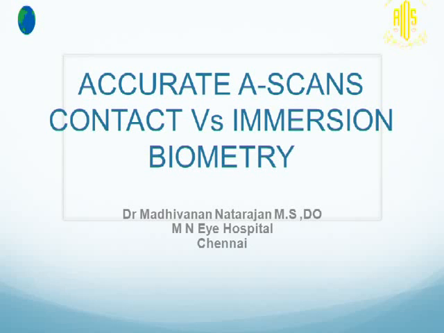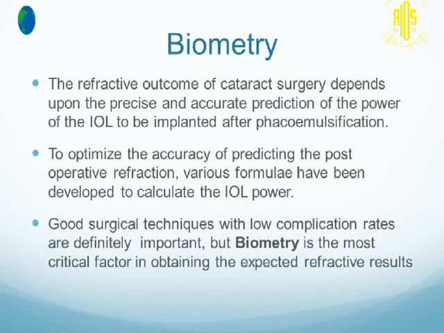The refractive outcome of a cataract surgery, as you have heard our first speaker say, depends upon the precise and accurate prediction of the power of the IOL to be implanted after phacoemulsification. To optimize the accuracy of predicting the post-operative refraction, various formulae have been developed to calculate the IOL power. Good surgical technique with low complication rates, of course, is of paramount importance, but biometry is the most critical factor in obtaining the expected refractive results.